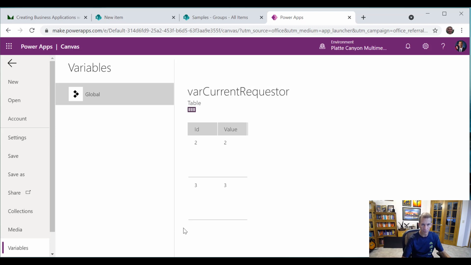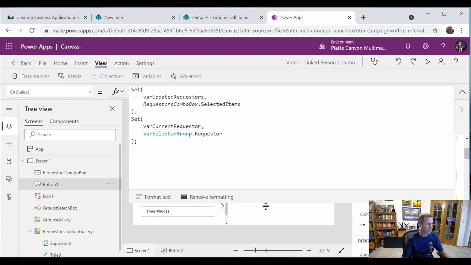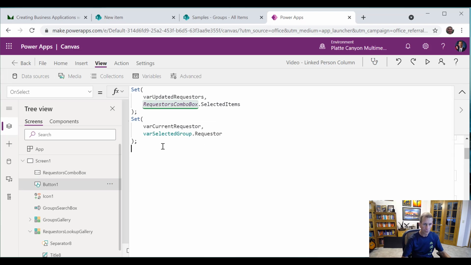So the gist of it is we need to provide this kind of info to patch it, to update that column. So we'll go back to our button here. So I'm going to have a collection. I'm going to make sure I clear it first. And you can't clear collect here because it's going to be in a loop. So we're going to just call it updated requesters.